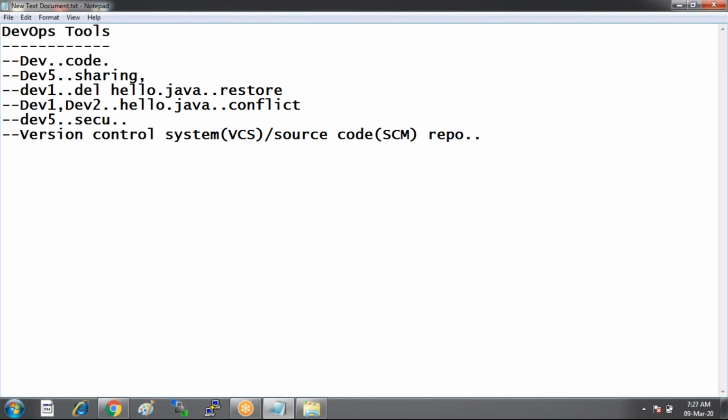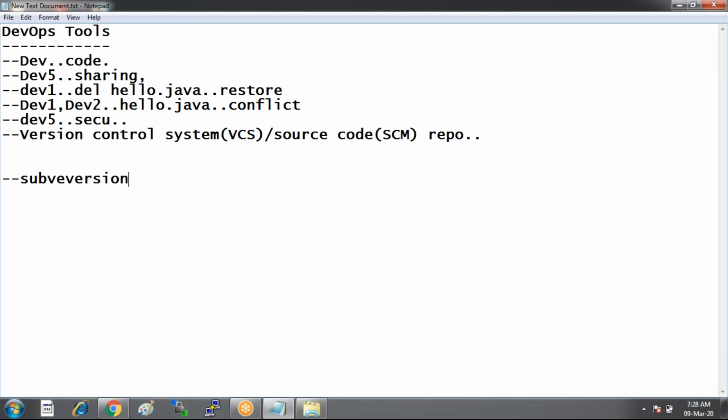Now, how do we discuss these repositories? We'll start with the repositories. But before we discuss them, do you understand the purpose of repositories now? Fine. Once we understand the purpose, we'll look at what tools are available in the market, which are mostly used, and why we use those tools. Let's move on to that topic now. There are various tools available in the market, and we have Subversion.